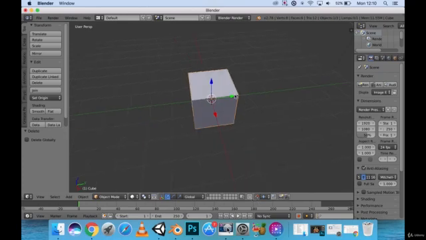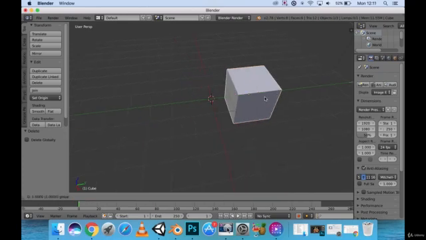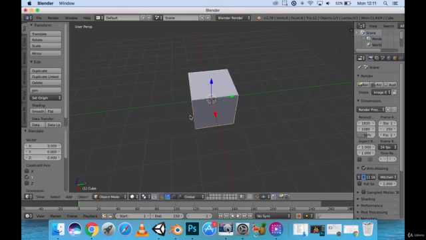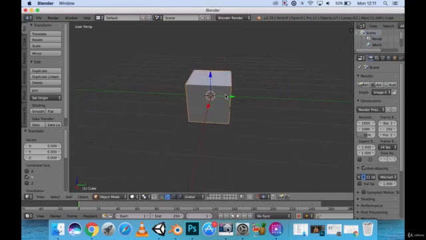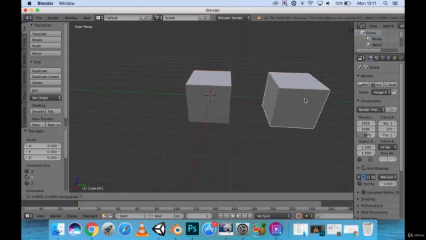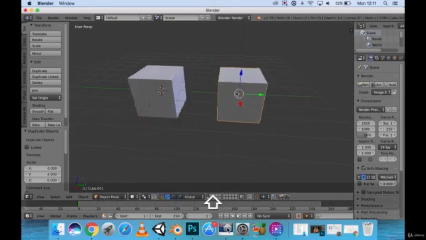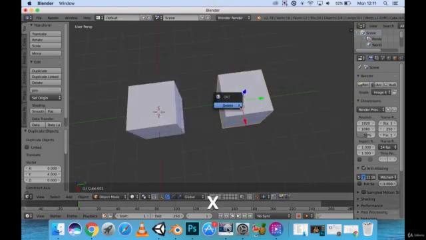As you can see, if we were to move our cube, it snaps onto the grid areas here and these certain spacings. We can just take this piece, duplicate it, move it on the y-axis. It snaps it together into these perfect areas here.